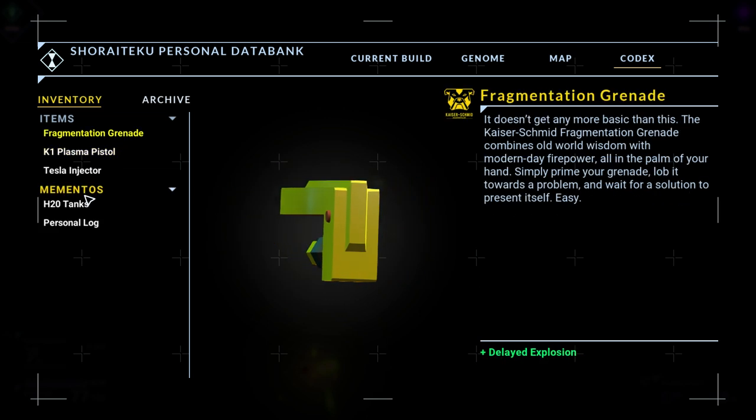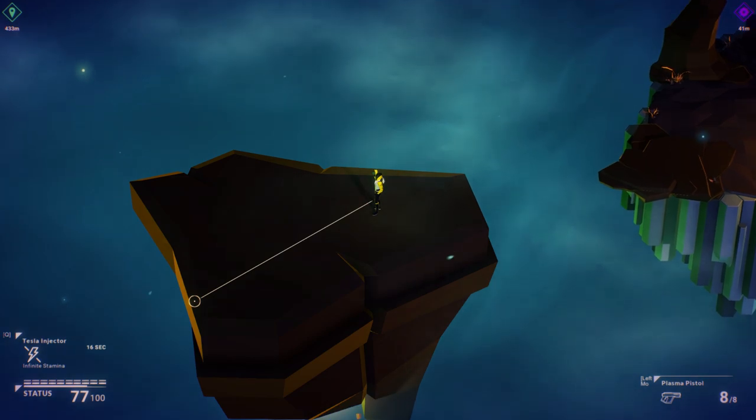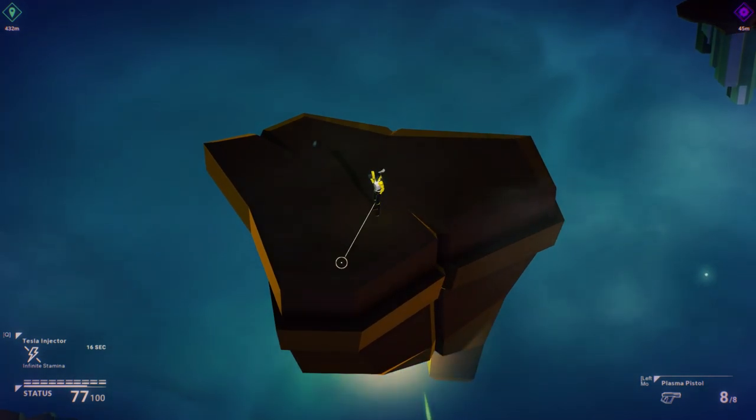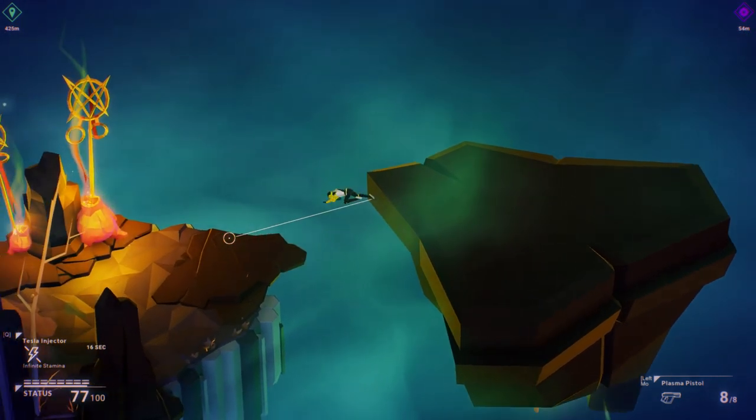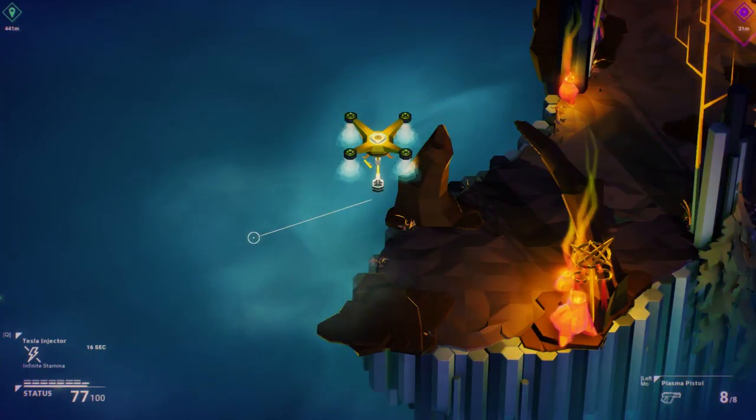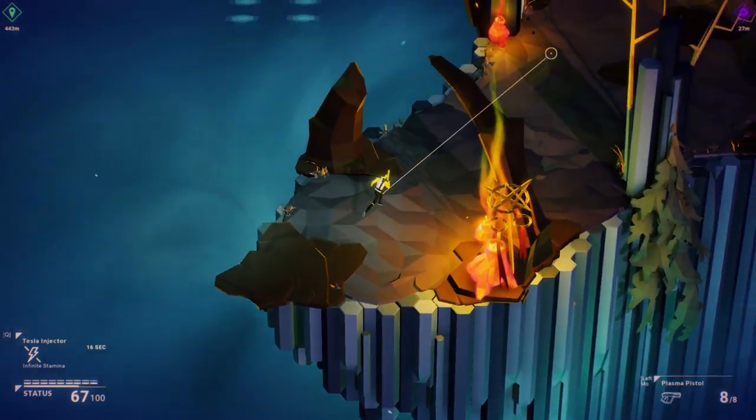Fragmentation grenade. Mementos. A memento! We have a water bottle we're casually just carrying around with us because it's a memento. It's not even a small water bottle. It's one of those big ones you find. Never mind. Oh, don't put me here!